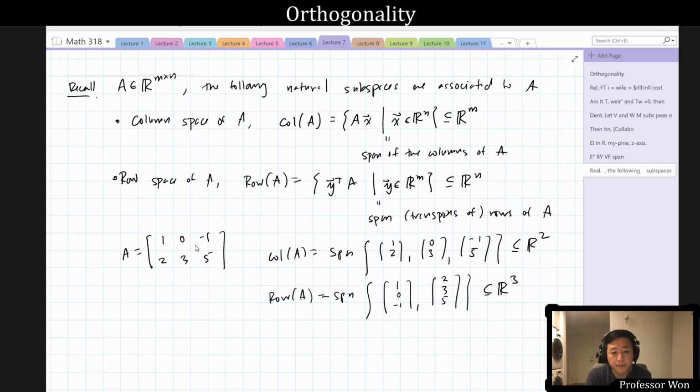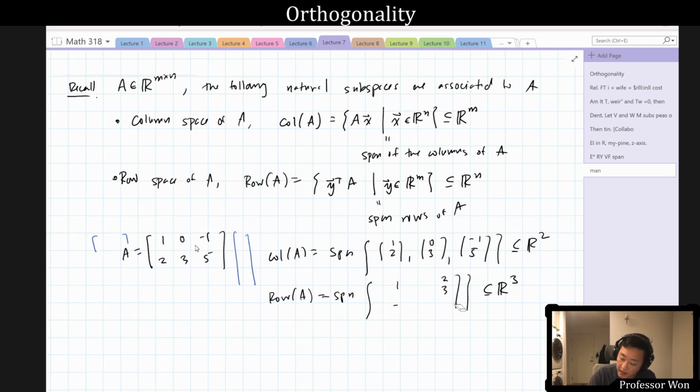Okay, so you can check that if you have a 2 by 3 matrix, you can multiply it on the right by vectors in R3, right? But you can multiply it on the left by vectors in R2. And you'll get out, well, you actually get out row vectors. So I'm misspeaking here. It's just the span of the rows of A based on what's written here. Sorry. Yeah, when you multiply this, you'll get row vectors.